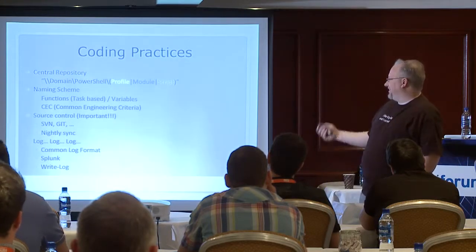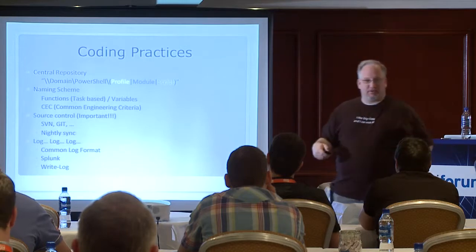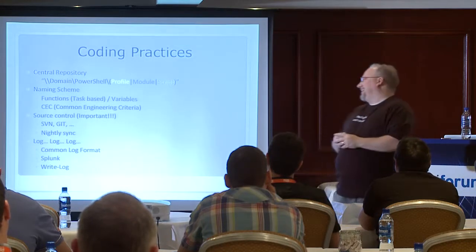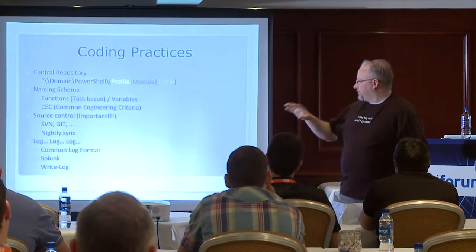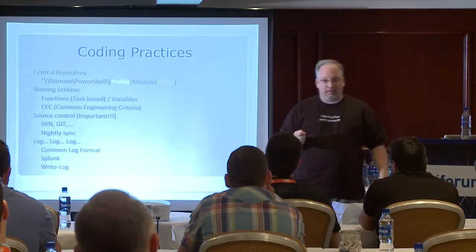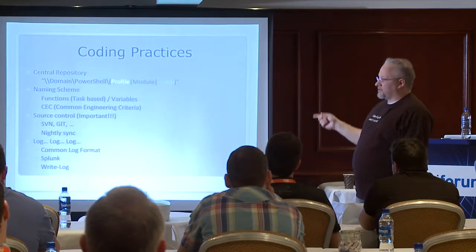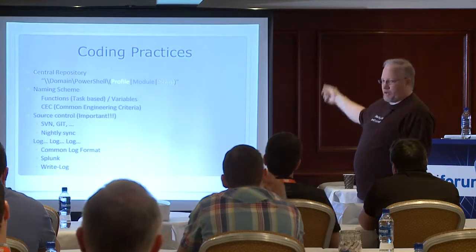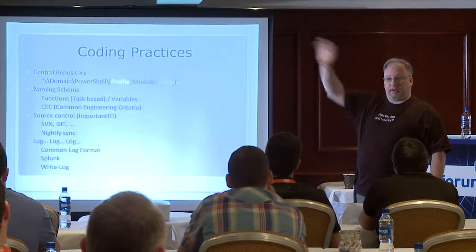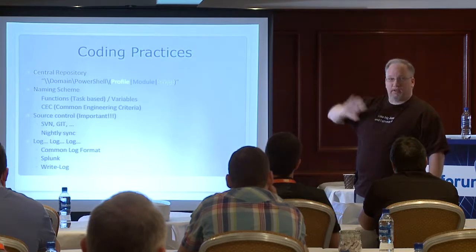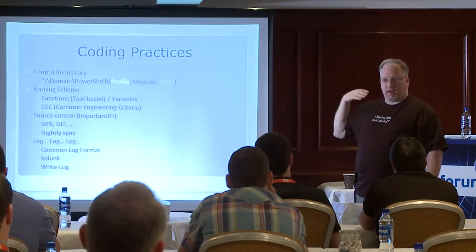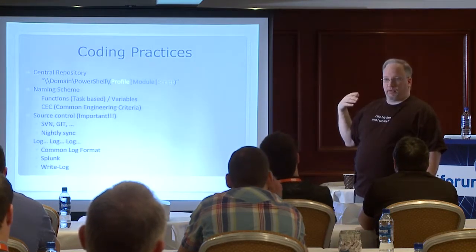But brains prevailed instead of my laziness, and we started using source control. And the first time source control saves you, you have a whole new respect for it. In our particular case, we had the shares that you see up here. These were only writable by domain admins. They weren't writable by anybody else. And we had a process that would dump those shares out from an SVN repository. So the only way you could get something out to the share was to commit it to SVN and get the change approved. Once the change is approved, a nightly batch process would run and copy all those new changes down.